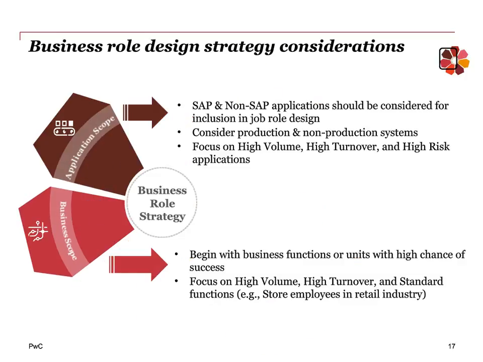So as we move into the next two considerations, this is really where we need to determine what applications to include in the model. So this can differ from the short-term initial pilot rollout of your business roles to your longer-term vision. So you should look at not only your core SAP systems, but also there could be some non-SAP applications that could benefit from the business role.